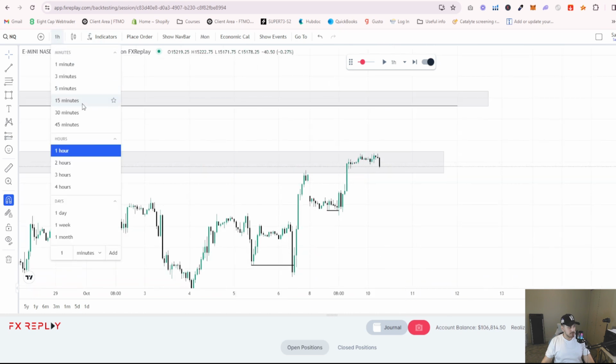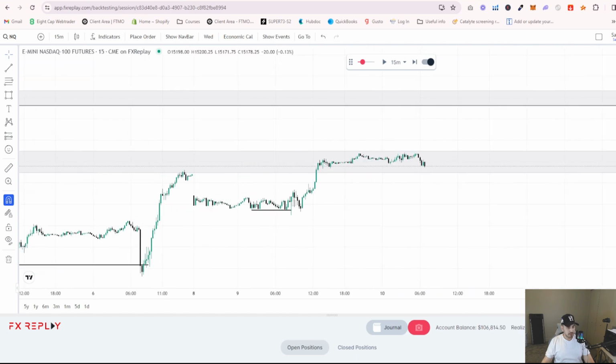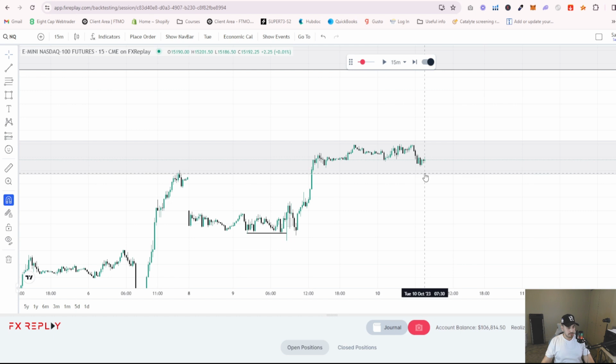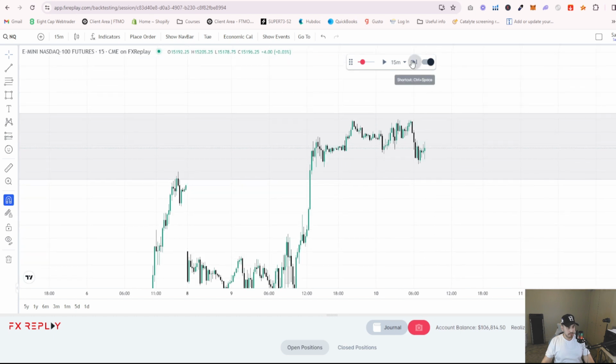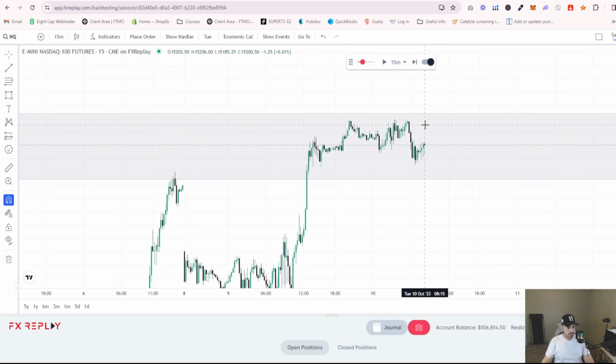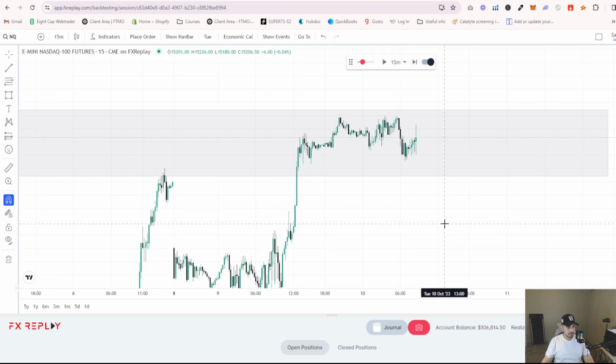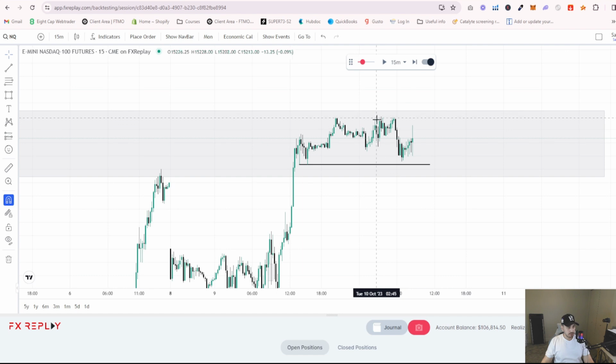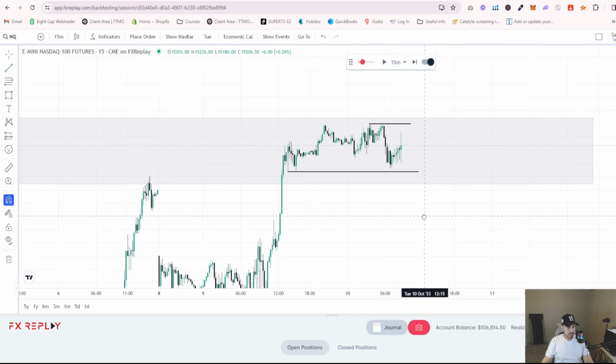The session is about to start for Tuesday. Again, market open for me is 8:30, an hour behind New York. Go ahead and fast forward. So 7:30 here. So 8:30 is coming up right here. So we do have equal lows right over here, and right below those equal lows is a 1 hour fair value gap. Okay, and then we also have equal highs right up here, and we are in a daily fair value gap. So we're pretty much in a range right now.